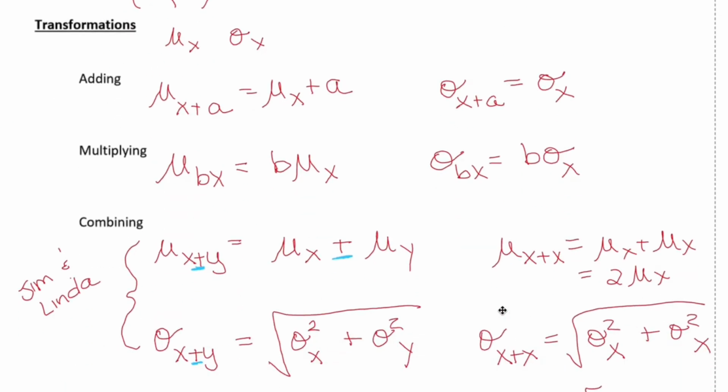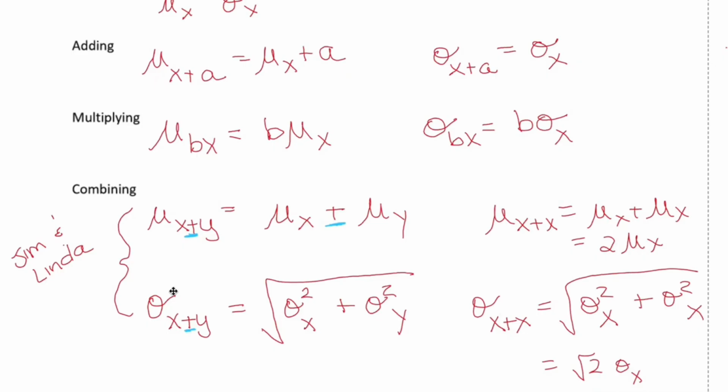And combining is also very important. This is the example that I used in my previous playlist when I talked about this concept, like Jim and Linda. If you want to combine two means for two groups of data, you simply add the means together or subtract. And for standard deviation, whether you're adding or subtracting, when you're calculating the new standard deviation, you're always going to add them together.